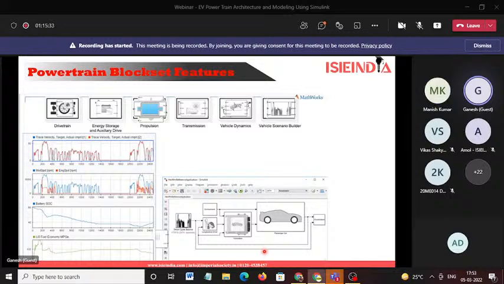If you are going for the electric hybrid vehicles, you can see what the fuel consumption is and all the things. So we will be doing all these blockings in the Simulink, so that you can get an idea of how the Simulink background is going to work and how we are going to do it using Simulink.